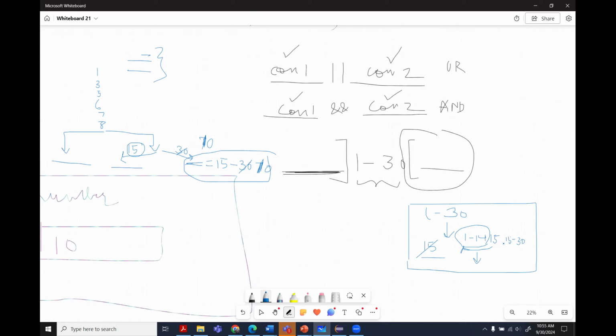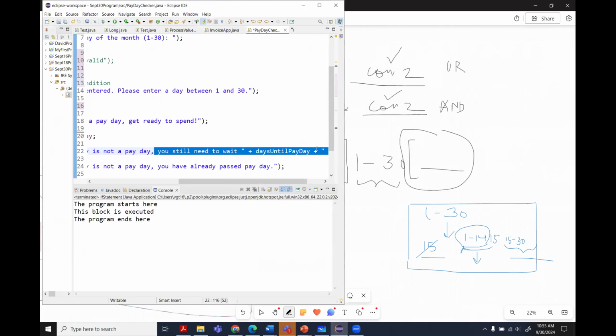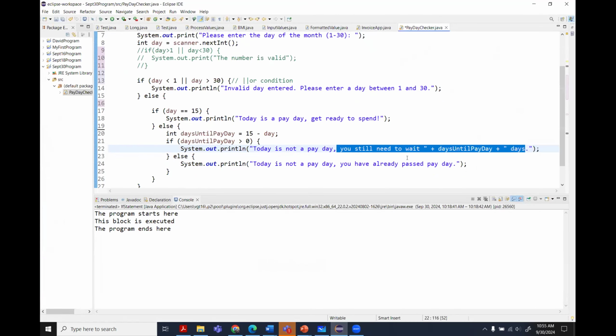If it is any value which is greater than 15, 16, 17, 18, 19, 20, 21 till 30, which means it is coming outside, it becomes a negative number because 15 minus 16, 15 minus 17 all lead to a negative number. Then in that case, it will just print the output as today is not a payday, you have already passed payday. Does this particular code make sense?